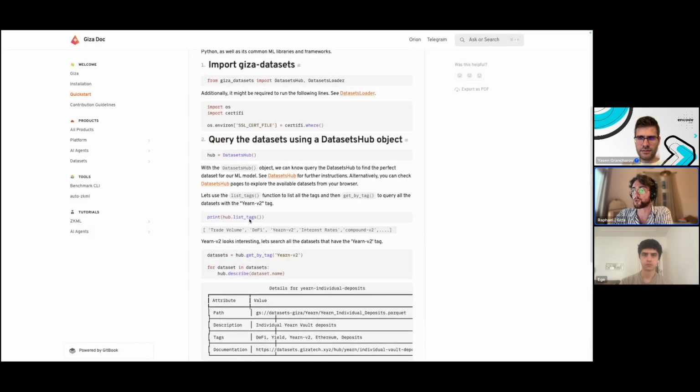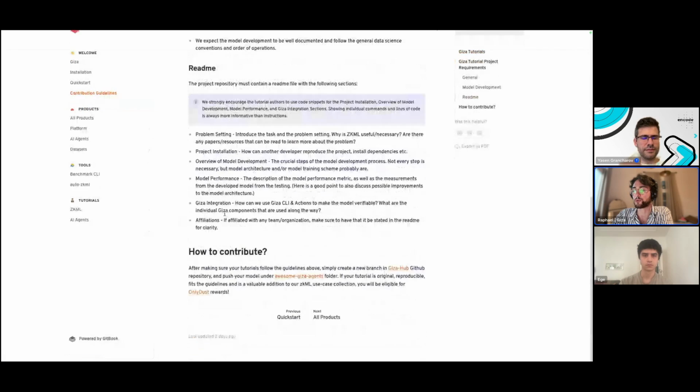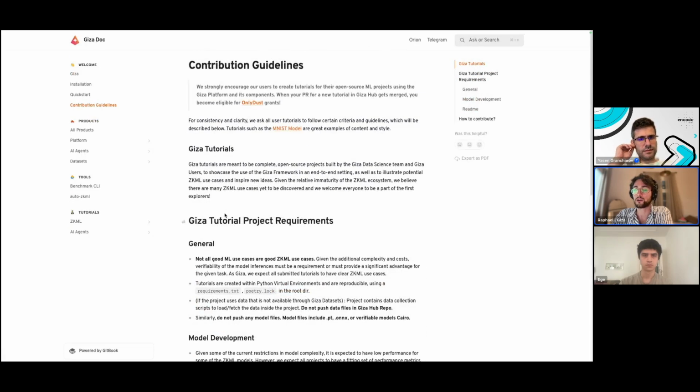Then you also have a quick start for the datasets SDK. Then you have the contribution guidelines. Most of our technology is fully open source. We have the Giza CLI repo. You have the agent SDK, which is open source.